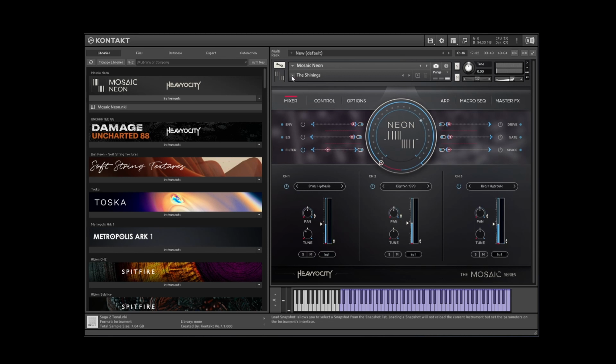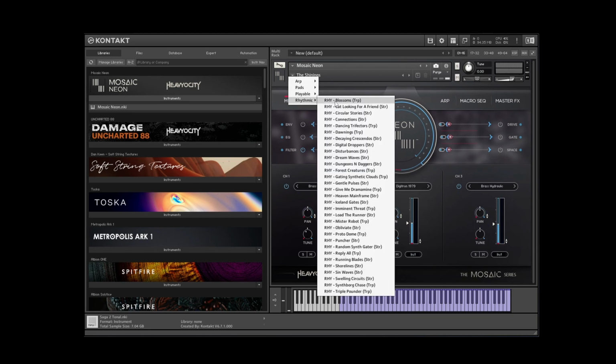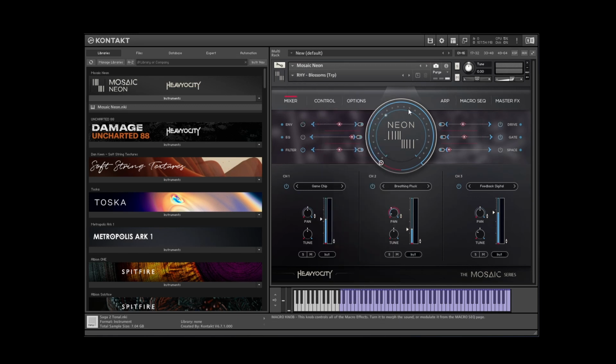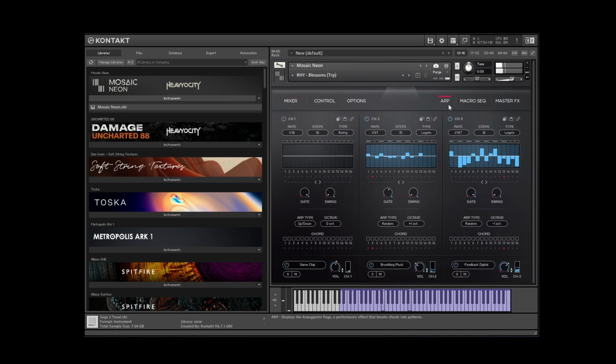All right, let's move on and try some of the rhythmic patches. So again, the sequencing for these is all done in the art patch.